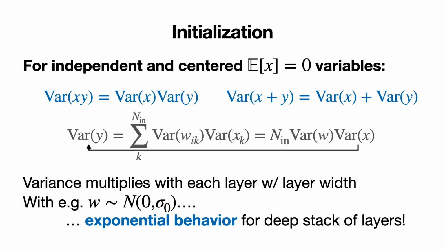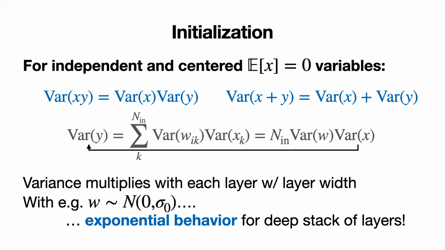Let's say we have two matrix multiplies. It's going to multiply again. Then we have three matrix multiplies. It's going to multiply again. And so we have repeated multiplication, which is nothing else than exponentiation. That means that if you're not super careful, it's very, very easy to get exponential behavior in a deep stack of matrix multiplications, or basically in a deep neural network.